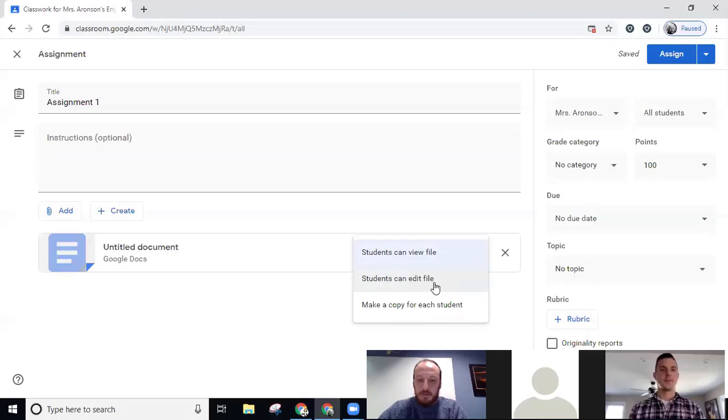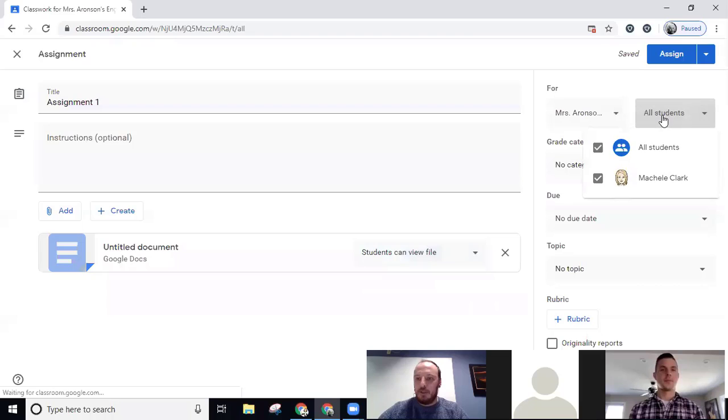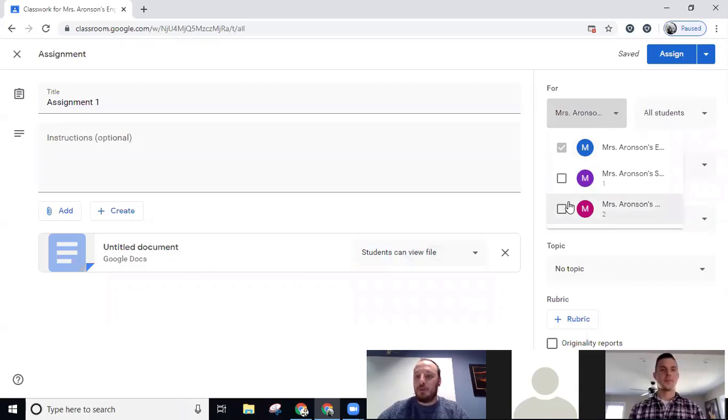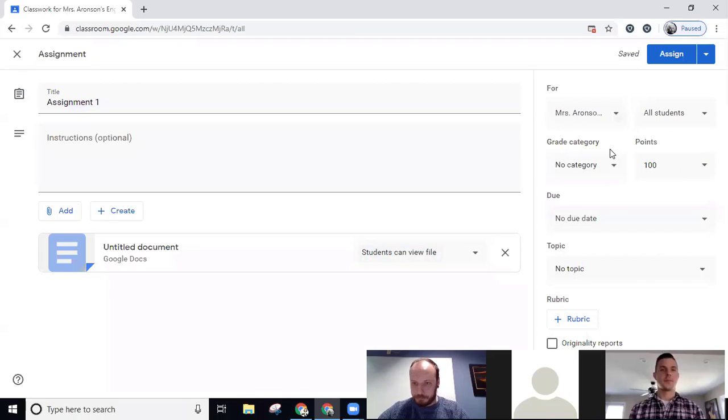I don't want to make a file for 30 students to edit. You can choose which students are accessing which assignments. So I could assign this to only 1 or 2 of my students, to 10 of my students, or to all of my students. I also can choose to assign it to multiple classes or just one class. So keep that in mind as well.